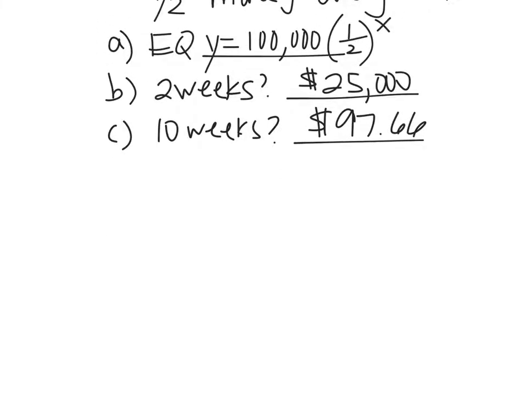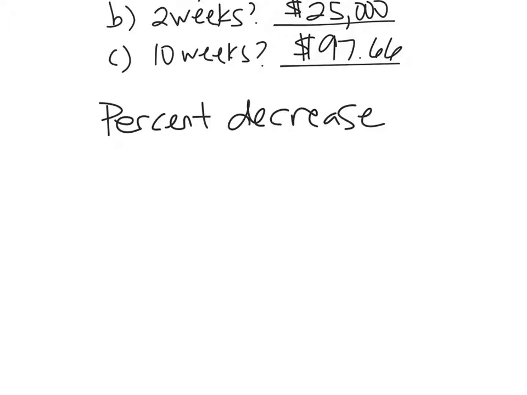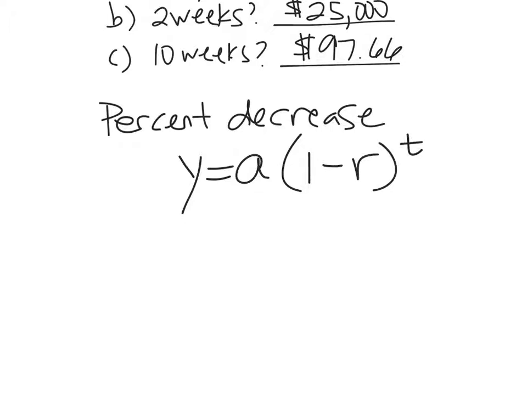Okay, the last part. Sometimes we're given it as a percent decrease, too. A percentage of decrease. So the population of a small town is decreasing at a rate of 10%, something like that. Yeah, it's okay. People will die. Here's what percent decrease looks like. Y equals A. Now it's always you're going to take this from the 100%. With growth, it was 1 plus R. With decay, it's going to be 1 minus R. Okay?